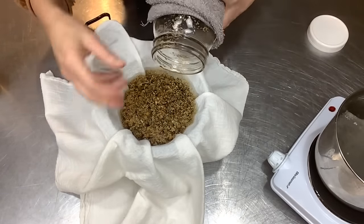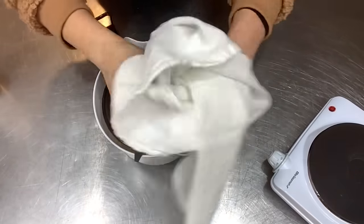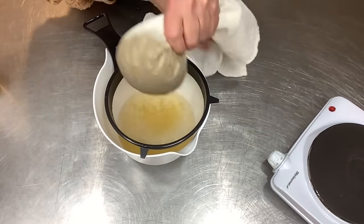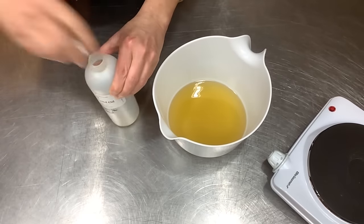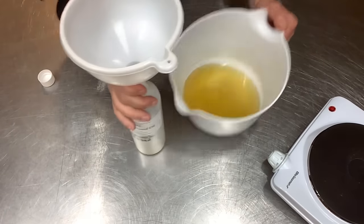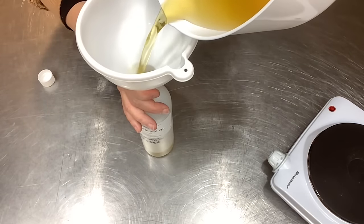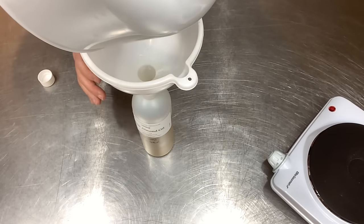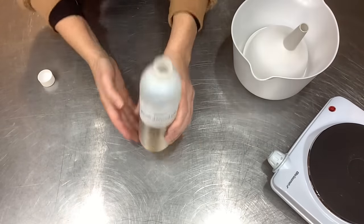Simple to do, but boy, that oil is luscious when it's all done, and it smells so good. It smells almost caramelly nutty. So there it is. I'm going to put it back in the bottle, and now I have a chamomile infused almond oil that I can use in soap, lotions, any product I want, but this oil is over the top great.